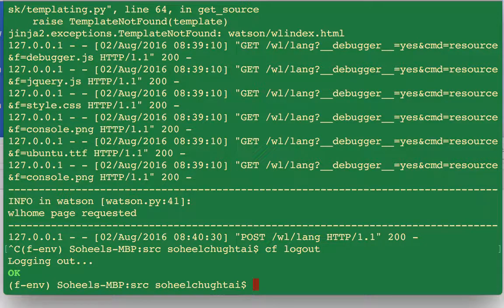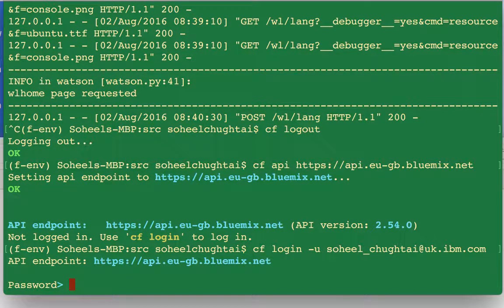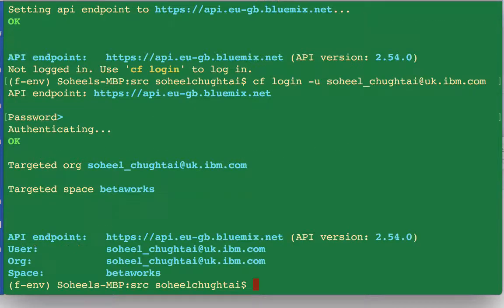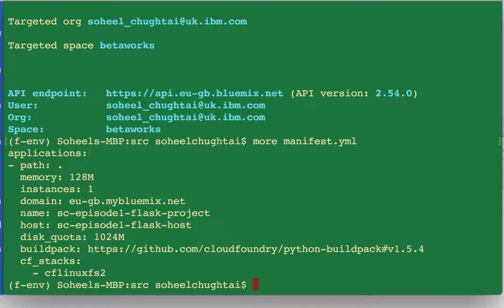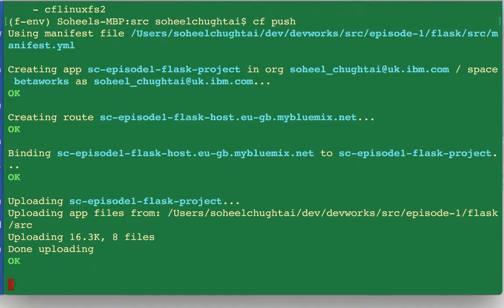So let's go into the Flask environment here, and we're going to connect up to the Bluemix region. This is the GB region. We have to have logged out before, because once you're logged in, you cannot change the region. You have to log out. In fact, once you're connected to a region, even if you shut down the machine, you're still connected to that region.